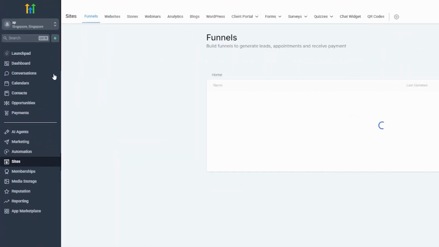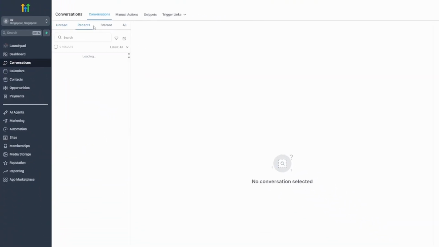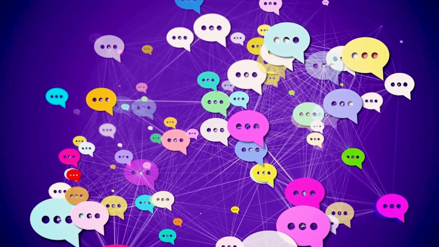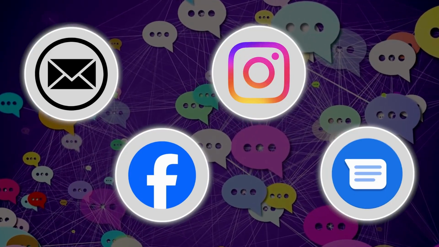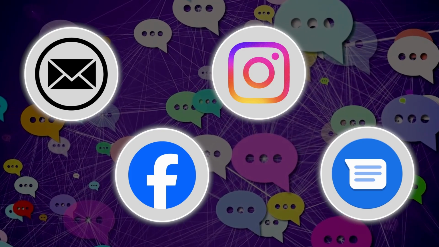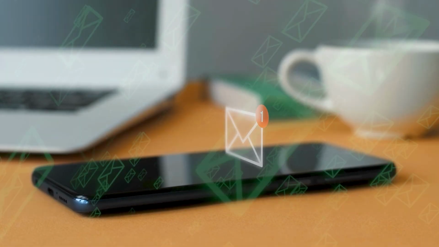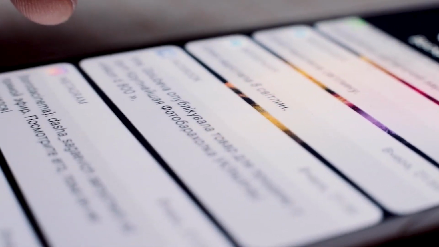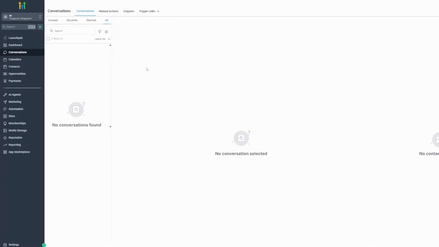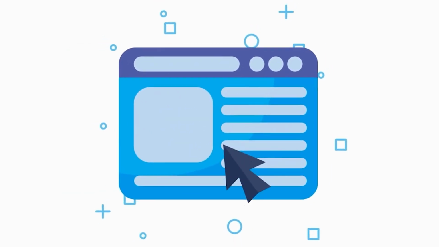Now let's go back to the main menu and click on the Conversations tab. This, in my opinion, is one of the most powerful features. This is your unified inbox. Think about it. Right now, you probably get messages on email, on Facebook, on Instagram DMs, and on Google Business Chat. They're all in different apps. The unified inbox brings all of those, plus your SMS text messages, into one single feed for each contact. You can respond to an email, then a text, then an Instagram DM, all from this one screen without switching apps. This is how you stop leads from slipping through the cracks.